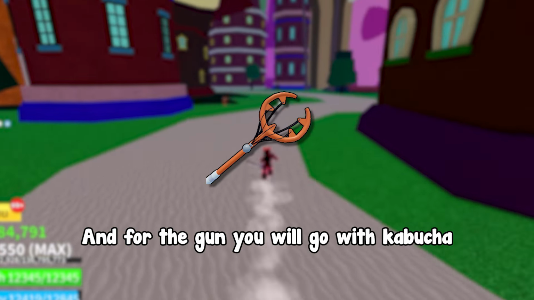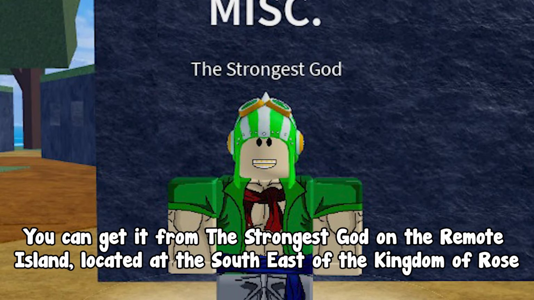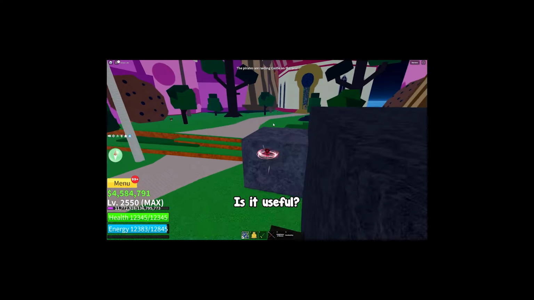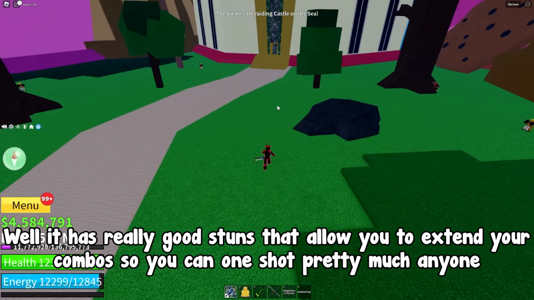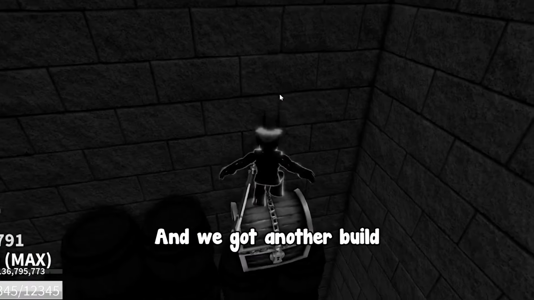And for the gun you will go with Kabocha. You can get it from the strongest god on the remote island, located at the southeast of the Kingdom of Rose. Is it useful? Well, it has really good stuns that allow you to extend your combos so you can one-shot pretty much anyone. And we got another build.